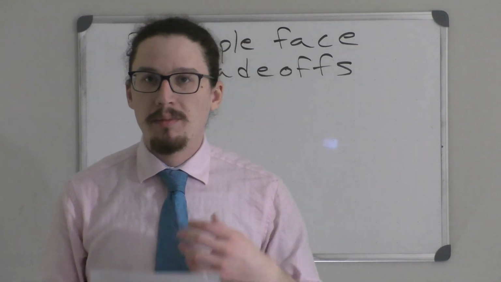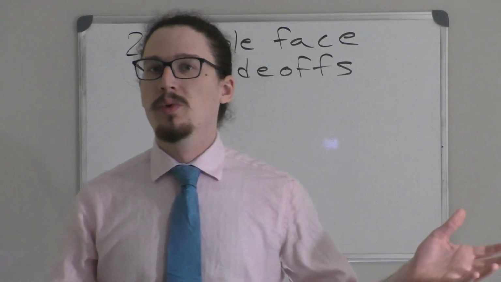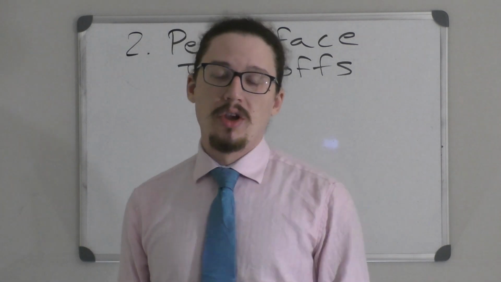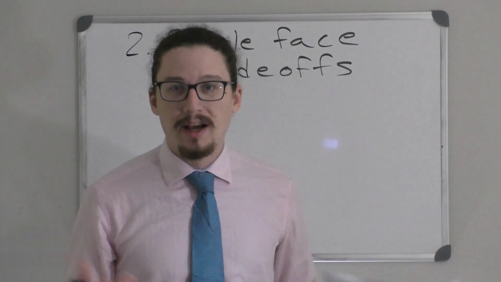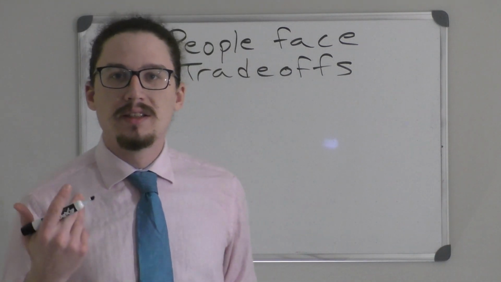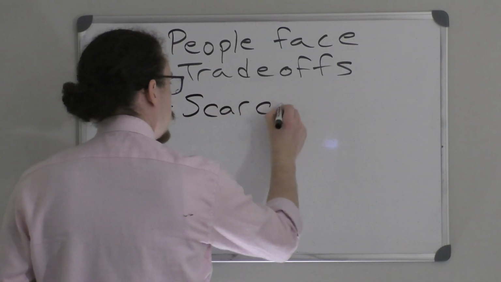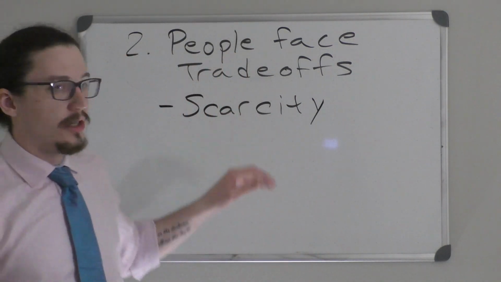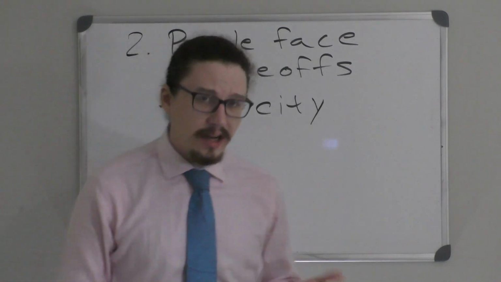I can spend it on certain goods, but probably there are going to be more goods that you want than you have money for. And so you have to make decisions. The reason for this, and the idea that I was just describing, is scarcity. Scarcity is why we face trade-offs.